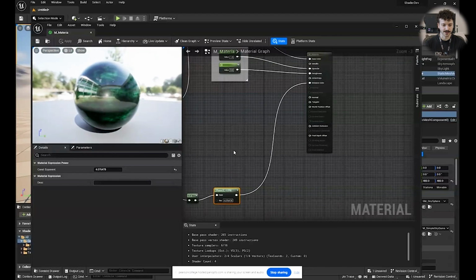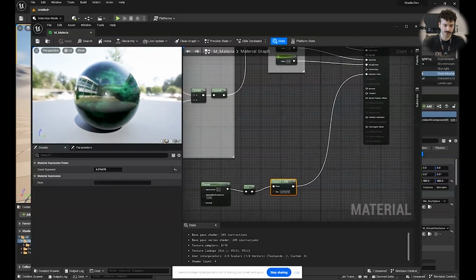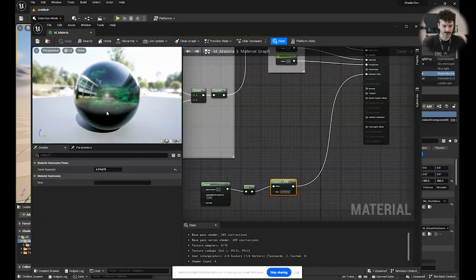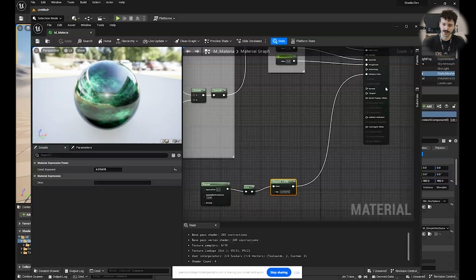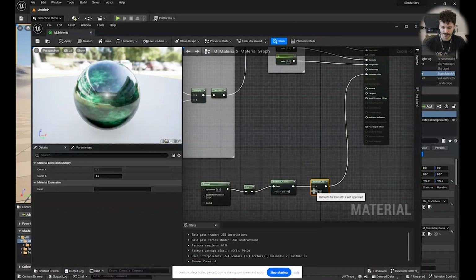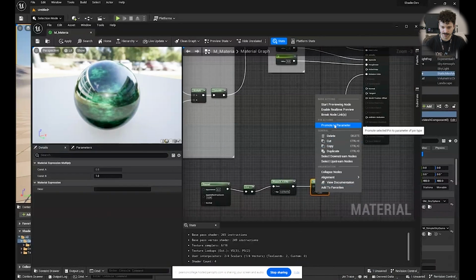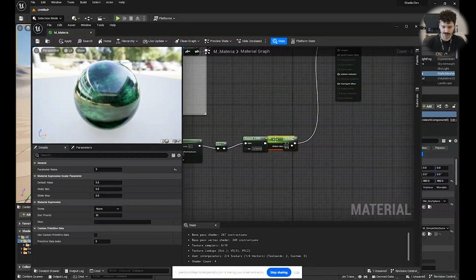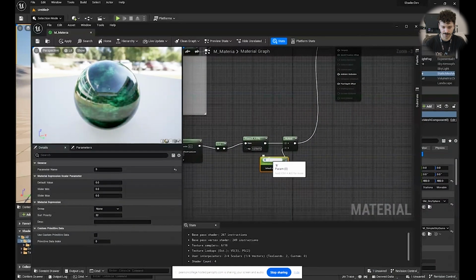Well, there is a glow, but there are a few things that are wrong with it. For one, it's very, very tiny, and for another, it's almost being drawn over all of the other parts of our shader. So to solve the brightness, we're just going to do a multiply, and we're going to right-click, promote this as a parameter, and call this glow intensity.